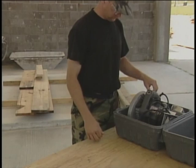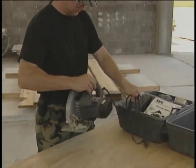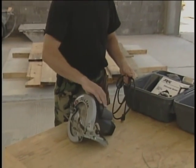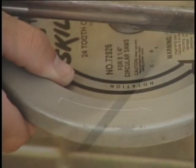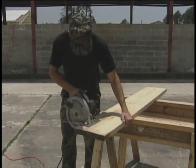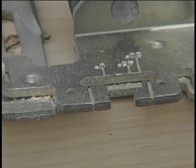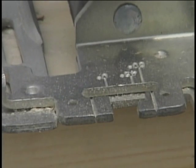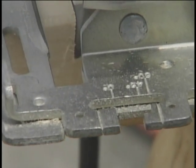As with any power tool you aren't familiar with or haven't operated in a while, take a few moments to look it over to make sure it's serviceable. It may have been damaged by the last operator and just put back in its storage container. For the most efficient cutting, the blade cutting depth must be adjusted. This keeps the blade friction to a minimum, removes sawdust from the cut, and results in a cooler, faster cut.